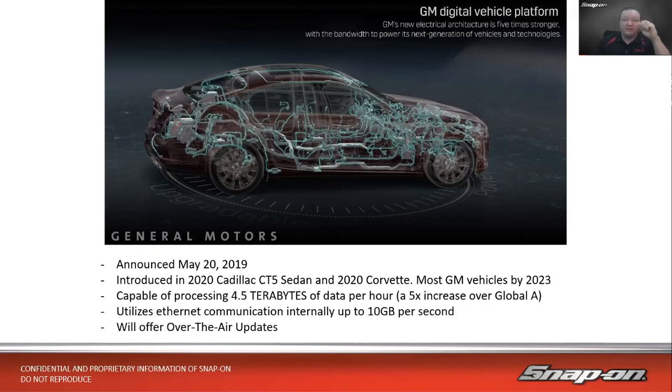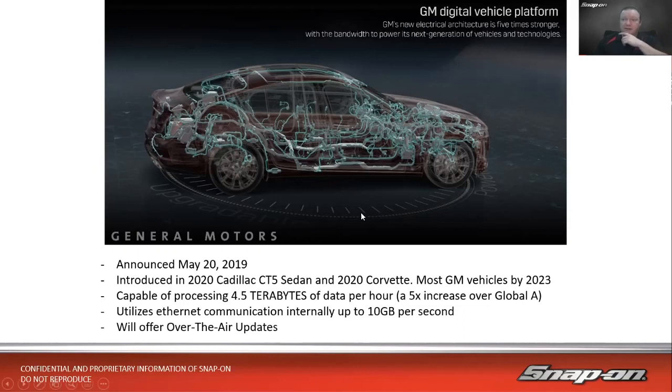And it will offer, once again, over-the-air updates very much like Volvo does. But I think the way they're going to do it is over your home network or your car's own network if it has one. Much like Tesla does. Tesla does that already, where you can download updates to the car over the air.